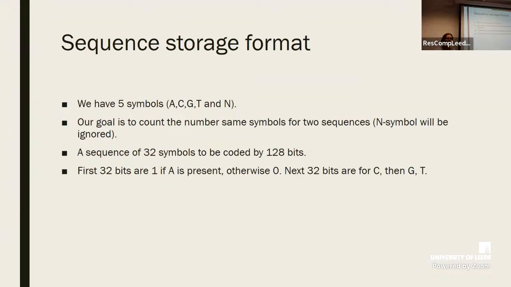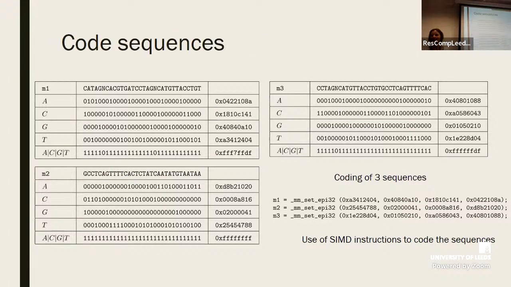Right, and we suggested to use the following approach. Treat all the reference genome, all the information, by blocks, by 32 symbol blocks. Each block, I think it is easier to show on the next slide, because we have only 4 symbols here. The reference genome contains only 4 types of symbols. We can code it as a 0, 1 binary vector. 1 corresponds to the location where the letter is present, 0 when it is not present.